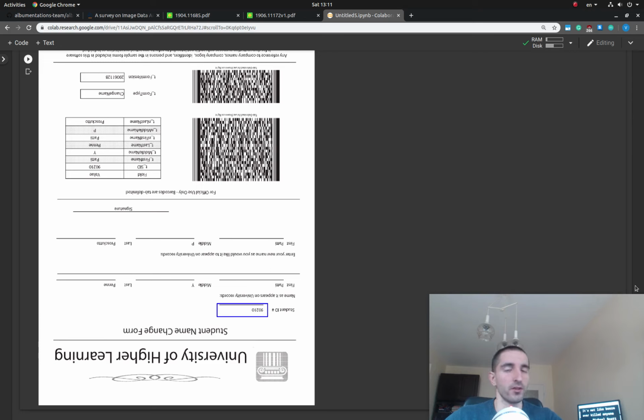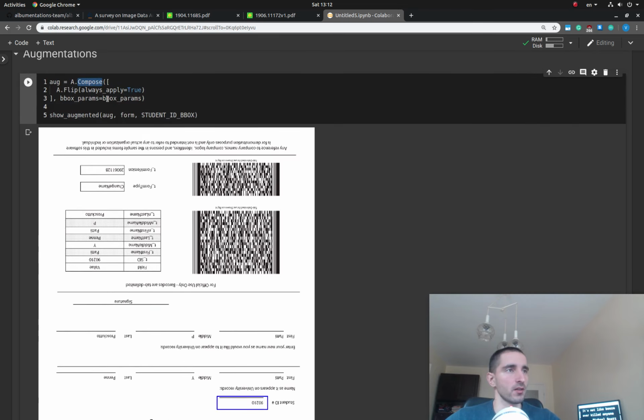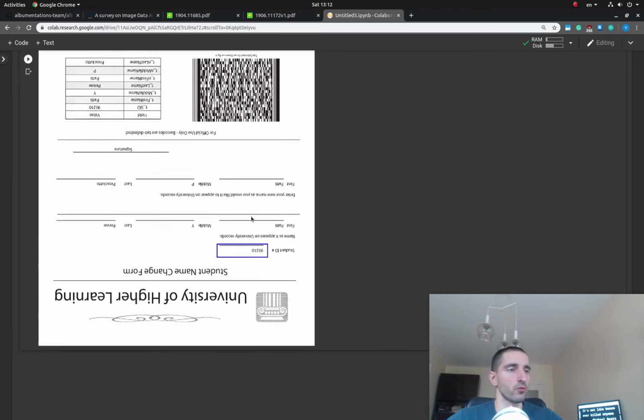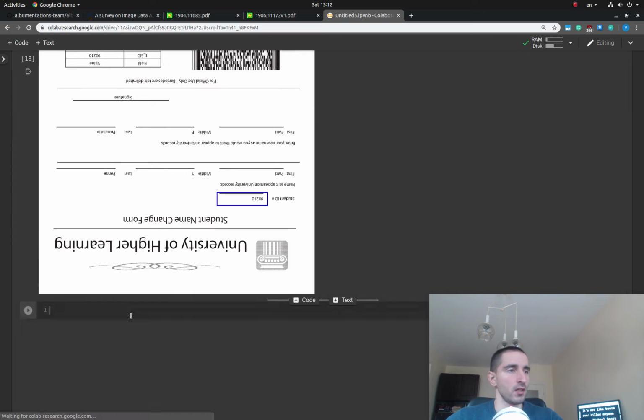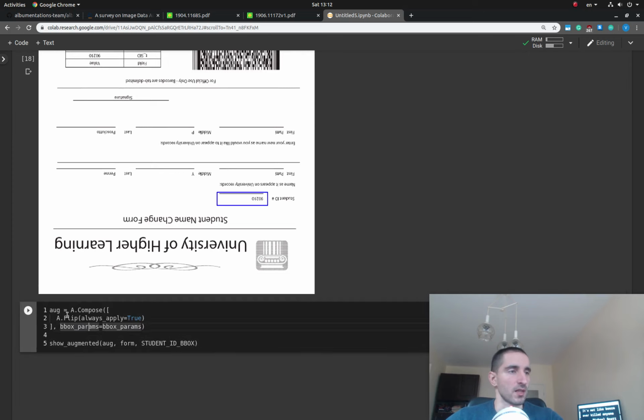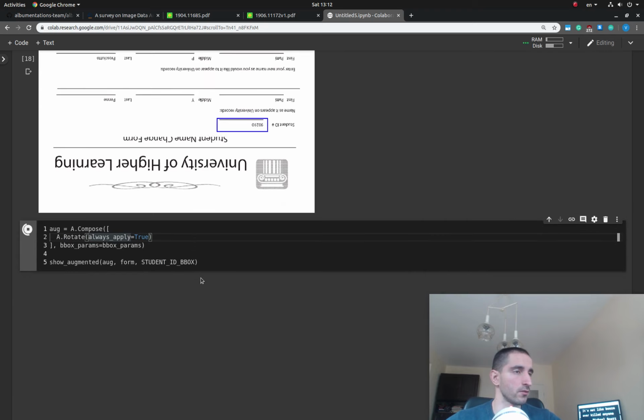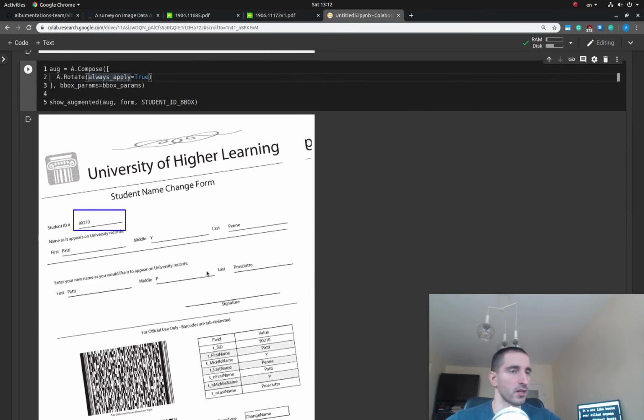So this is a pretty good start. The next thing that you might discover when you work with documents is that some of the time they're rotated. So let's have a look at the rotate transform.